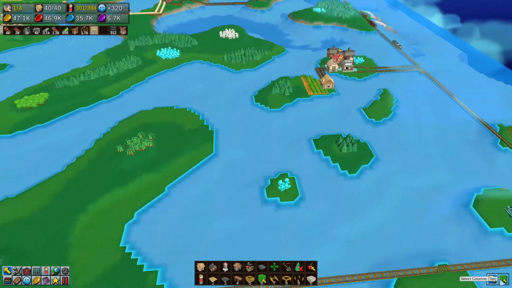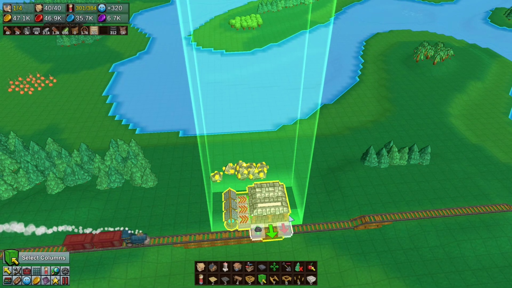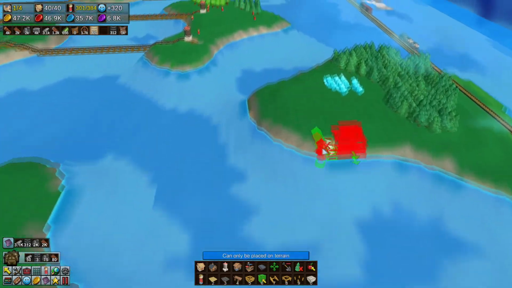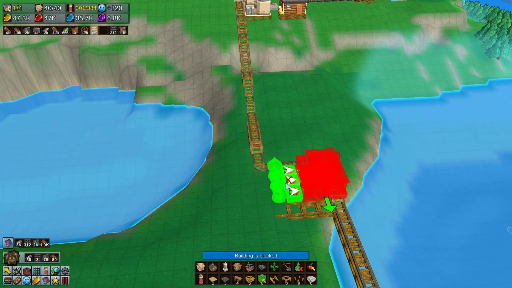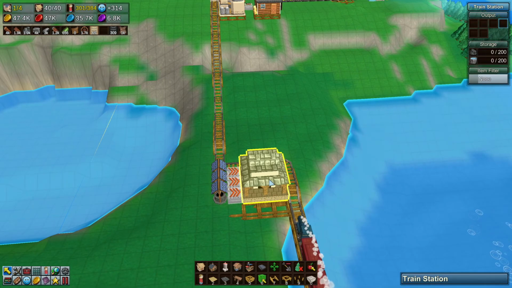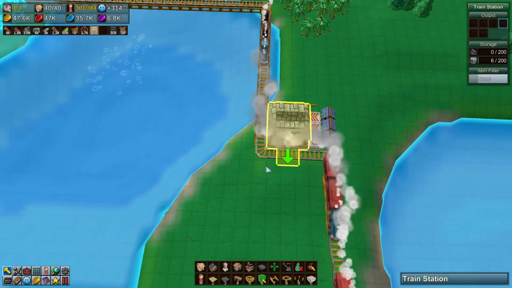Okay, let's get our train station template back. I would love for this game to have blueprints or something. That would be awesome sauce. But that's okay. It's not really the point of the game. Oh, the wells have to be on water? That's okay. So here, rotate, rotate. As if that was the issue. That wasn't the issue.